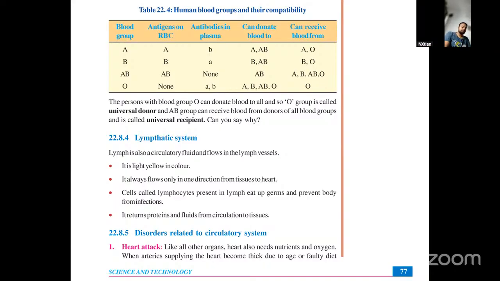So basically, the heart needs oxygen and nutrients. If the heart doesn't get nutrients, then it gets tired. And if it gets tired and takes sleep, then we will sleep forever. So it means that our heart needs a continuous supply of oxygen as well as continuous pumping. If the heart says, "Oh, I want to take some rest," and takes rest, then we will rest in peace. So basically, the heart should stay alive.